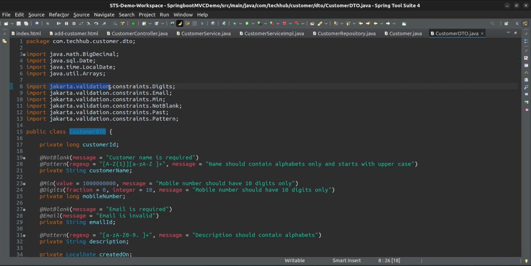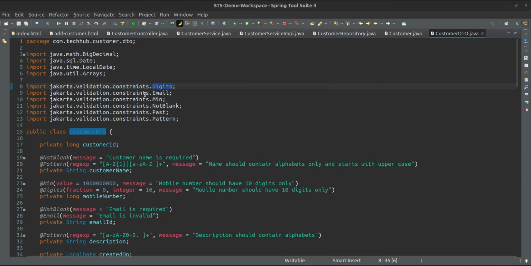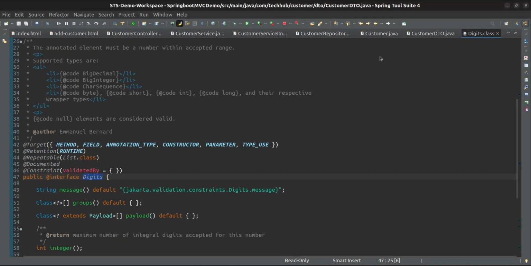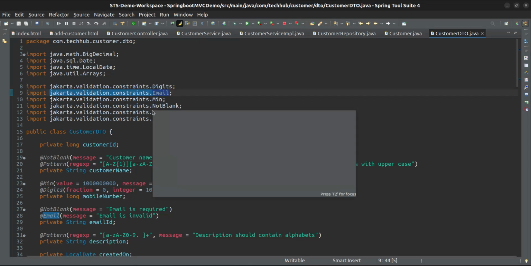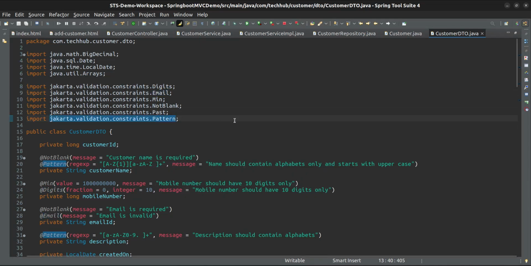Before, the validation package used was javax.validation, and now that has moved to Jakarta. Jakarta.validation.constraints: Digits, Email, Min, Max, NotBlank, Past, Pattern. All these are the annotations used to do the validations.